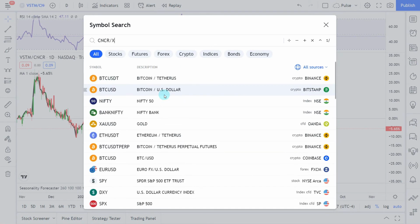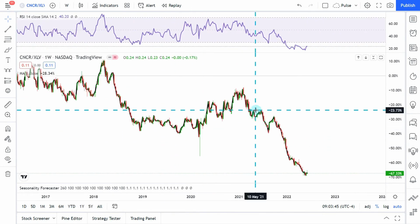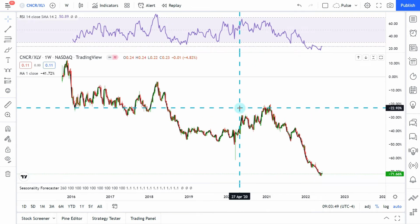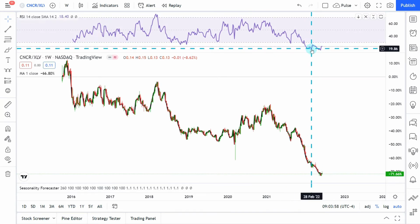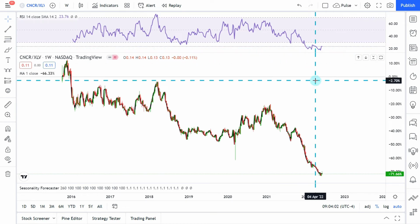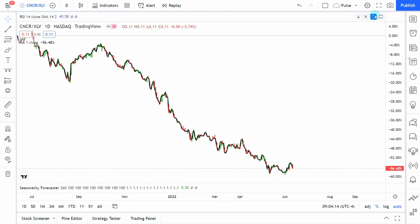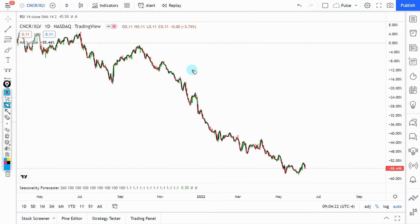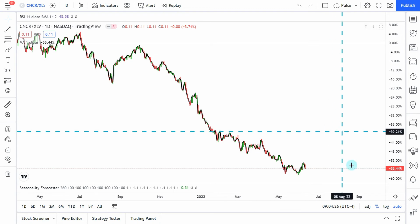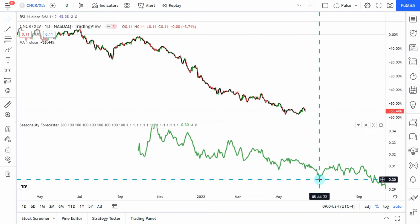Then let's look at the cancer ETF against the XLV, which is the broader healthcare ETF. We start with weekly data points. The cancer ETF has just substantially underperformed the healthcare ETF. Looking at RSI, we are at a very low end of this relationship. That is obviously not a guarantee that it will revert to the upside, but statistically speaking, we do have a rare event. Looking at the daily data points, here we have something interesting. This looks like something that very much could evolve into a rounding bottom pattern. When we look at seasonality, the cancer ETF tends to underperform XLV leading into the 5th of July.